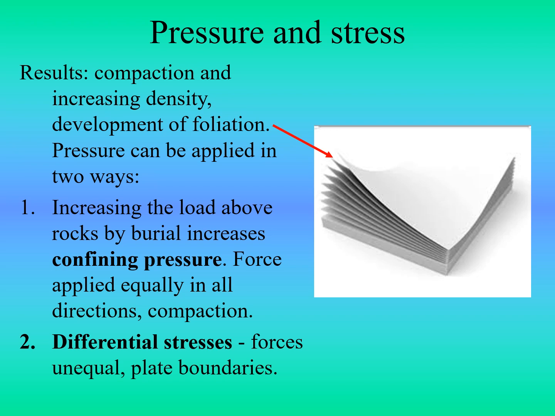So due to tectonic activity, you can get different tectonic stresses that act on a rock in a given location. And what that tends to do is compact that rock and increase its density. But it also develops something we call foliation. And I've included this picture here because this is basically how to think about rocks that are foliated, where you have mineral grains within a rock, and we can think of those like the pages.